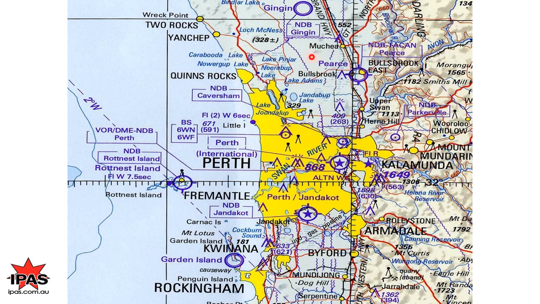So this bluey green colour shows low-lying ground around sea level, and then you come up to this buff colour and a contour line surrounding it, indicating that the terrain is rising there. So a pilot flying from west to east knows they're going to be approaching some higher ground.